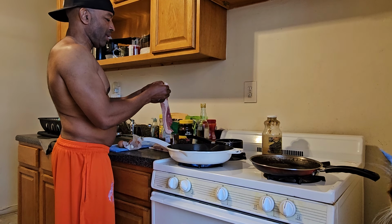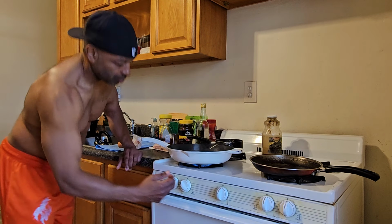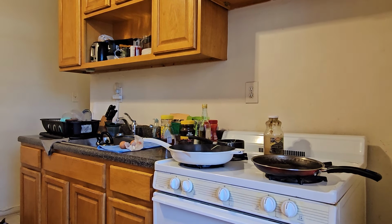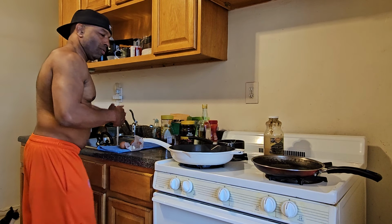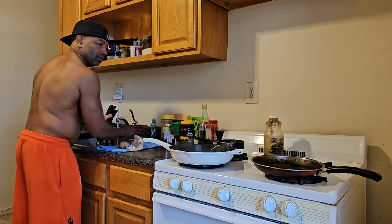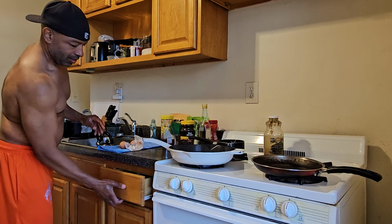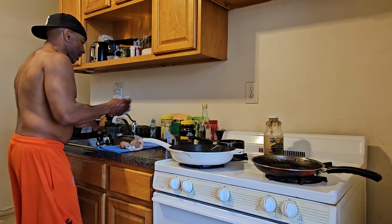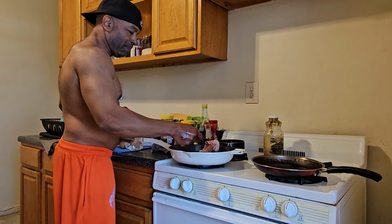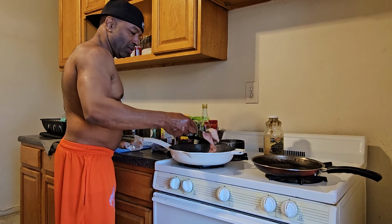I got that fire too high, man. All right, so we got our bacon going. I don't want to make the eggs yet, but you know what? Let me make the eggs too. Hold on. Let me turn my bacon. Hold up. You got the dope bacon, man. I make bacon better than you. My bacon tastes better than your bacon. Look at that right there.